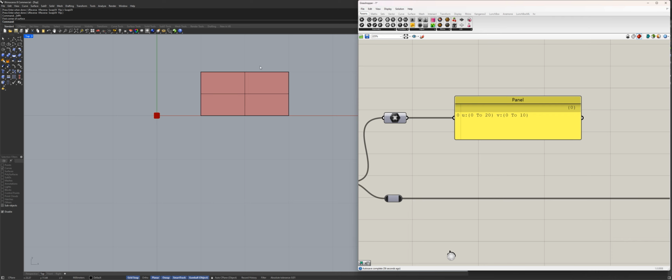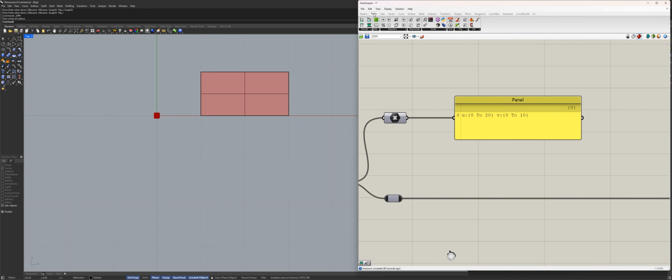So we need to find this center dynamically. We don't know what kind of a surface we have. Maybe right now it's planar, it's rectangular. It can be skewed and distorted and in 3D and bent and twisted and whatever. We need some automation here. We need to find the center, a parametric center. And for that, we need to take our domain and deconstruct it by components to dynamically find a center. And we can do that.